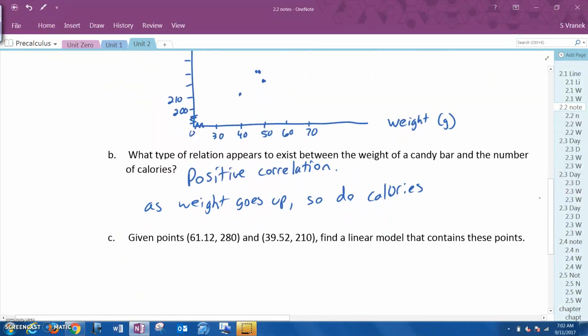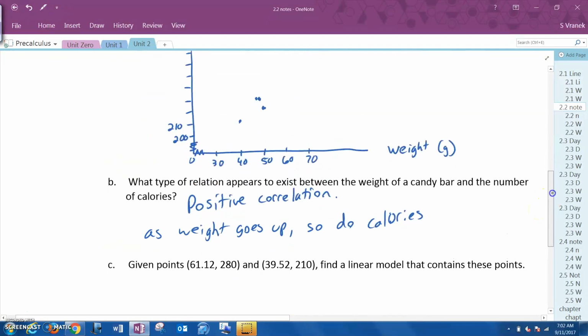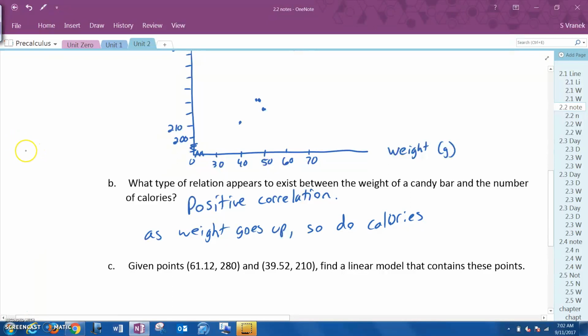So now what we're going to do is take two of the points and make a line of best fit between these points. In order to do that, we need a slope and then one of our points. Now, I didn't write this down, and I will over here. So we need the point slope form equation. I think I gave you guys this back in the first packet. Point slope form is y minus y1 equals the slope times x minus x1. Because we don't know the intercept, that's why we have to use this form.